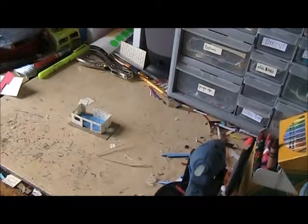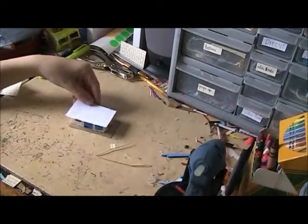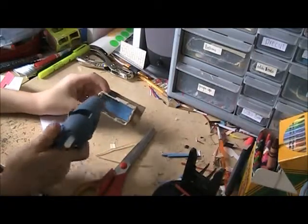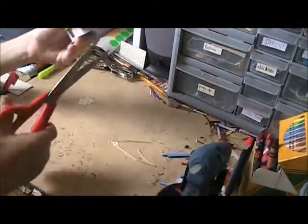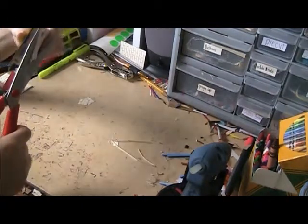Now you're going to want a ceiling. For that you just want a simple white piece of paper, card stock, or anything, because it's just for decoration. You're just going to kind of glue it down on there. You don't really have to worry about cutting it to size until the end. If you want to add like a light — a glow in the dark bead or something — you can do that. Now you're just going to cut right, like a millimeter off the edge of the house, so we can put the roof on and make it look awesome.